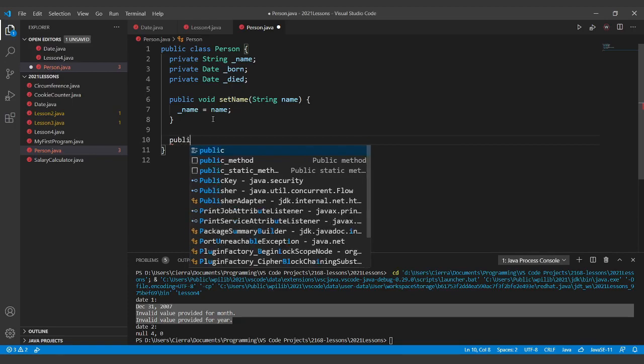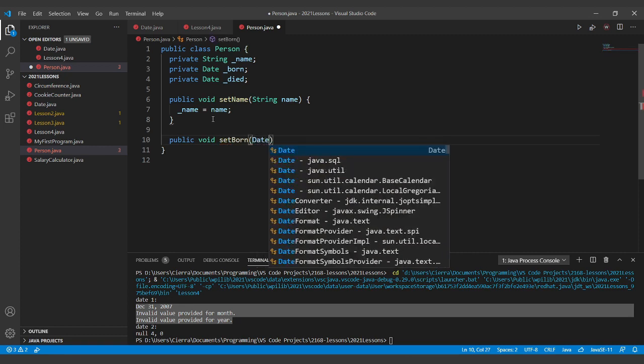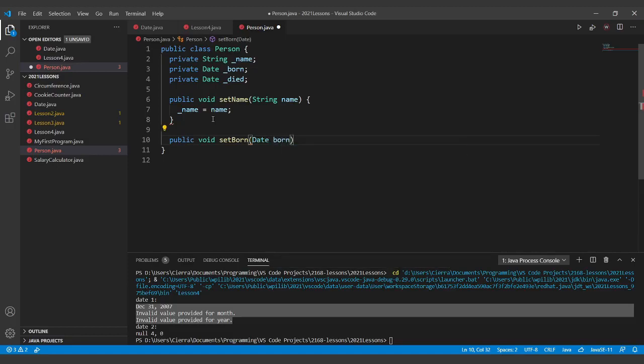So public void set born, we would then take in a date born. So then we could do born equals born.